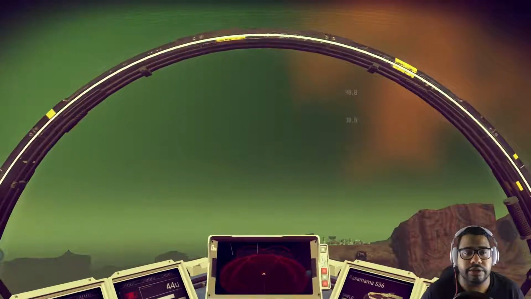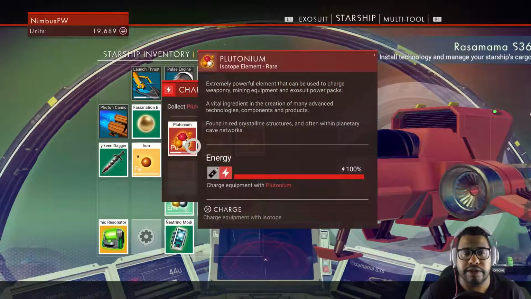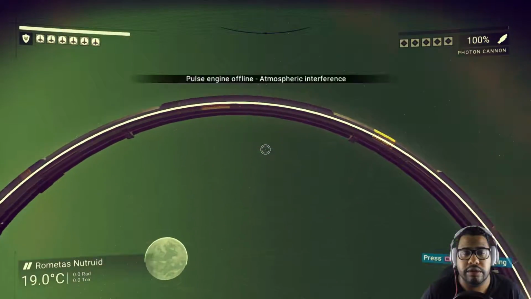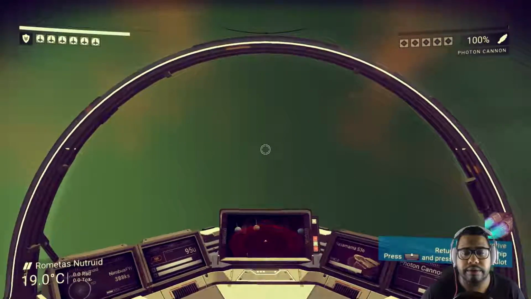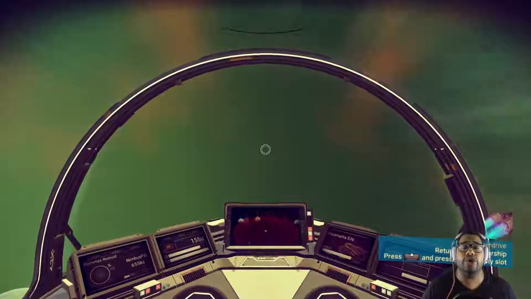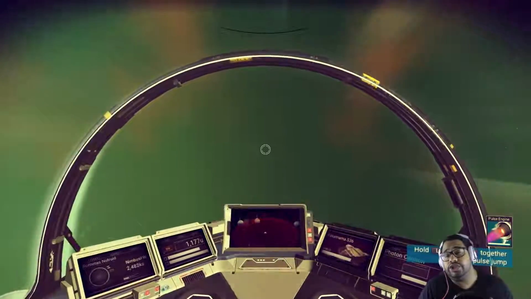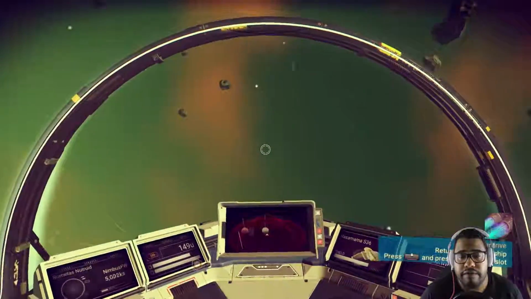Why is the thrust so low? Well, let's fix that right now. There you go. So now I gotta go back to the space station and try to figure this out.